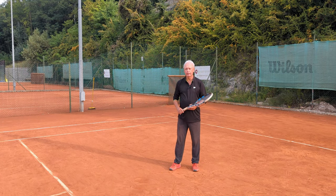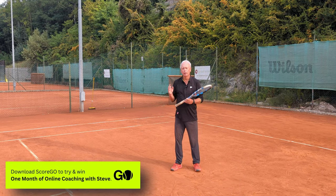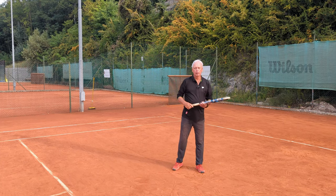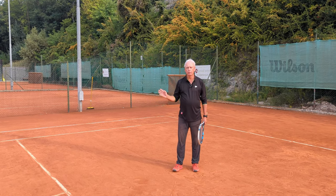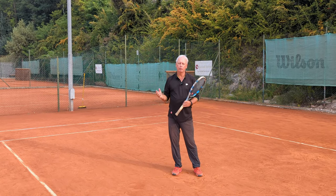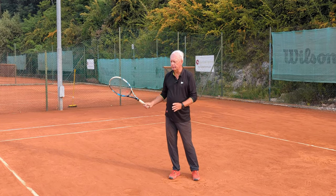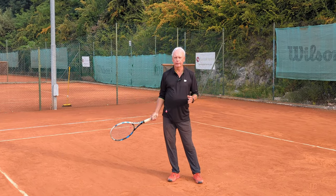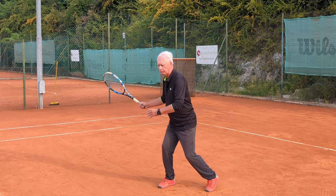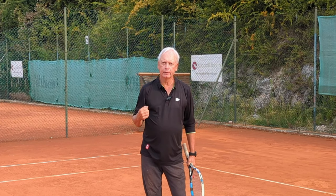Now I'm just going to gently increase the size of the takeback — body first. And again, body first. And now I'm going to gently increase the size of the takeback a little bit more. Because I went from this inert position with the racket and introduced the body, it's much easier now to feel the correct movement — body first, arm, and then the racket. So try this at home with a ball machine or a feeder: begin by reducing or removing the takeback of the racket. You'll remove the momentum of the racket and be left only with the feeling of whether you're pushing and turning your body. Remember, we want to go down into the ground and then push up from the ground and turn, and the body will swing the racket.